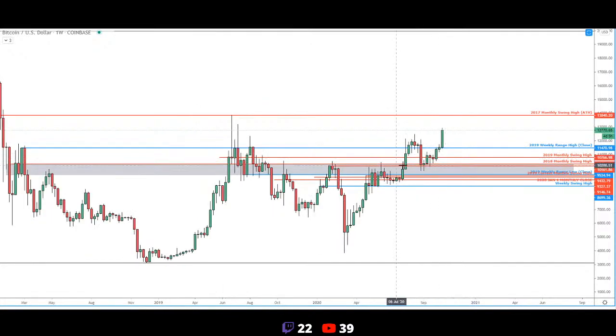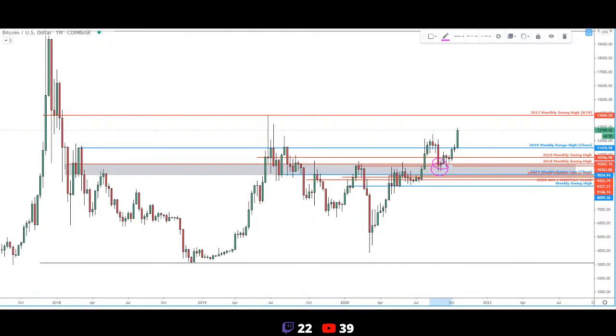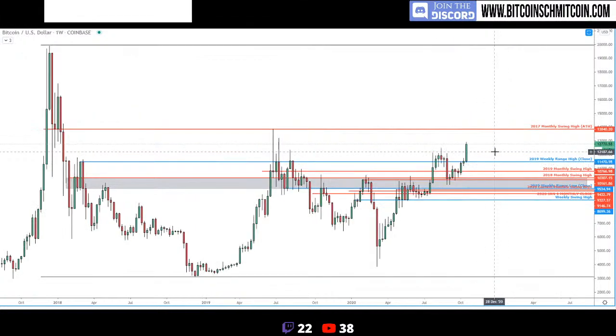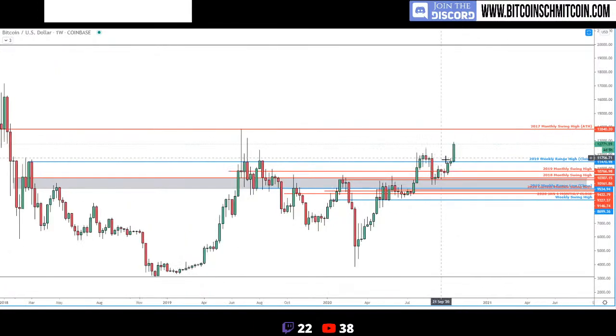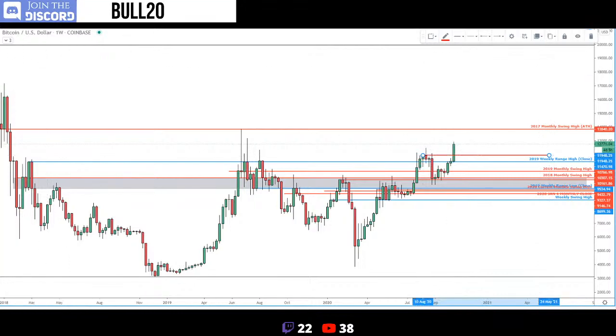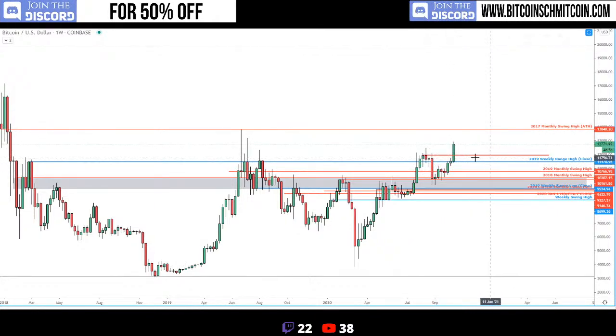We see this monster of a rally coming off of here. I haven't even measured this, but what is it from bottom to top right now? It's up 30%. Come on, this is crazy. And personally, I'm not expecting this to stop here. Let me get a straighter line for you guys. We might come back down and get a retest of this sort of dealio. So we get a stair-stepping sort of fashion here. Boom, boom, boom, boom, and then boom. But I think any pullback is for buying right now.